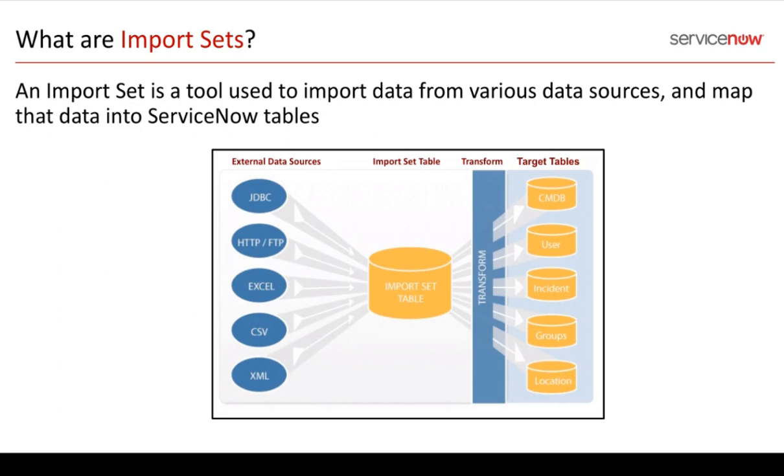Exactly. And we see some of our target tables seem to be user, right? We're populating these data records. So we might bring in our groups, our locations, departments, things of that sort. I would definitely say so. Like we were talking, when users, though, if we like our group structure and our LDAP, bringing all that in. Sure. And it looks like there's quite a few data sources that I can choose from. I mean, JDBC, HTTP, Excel, CSVs, XML. Many different external data sources we use.